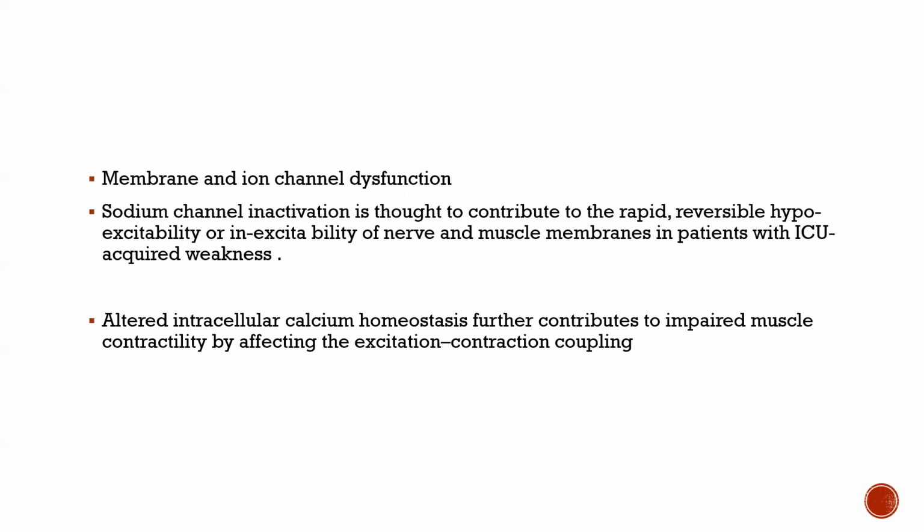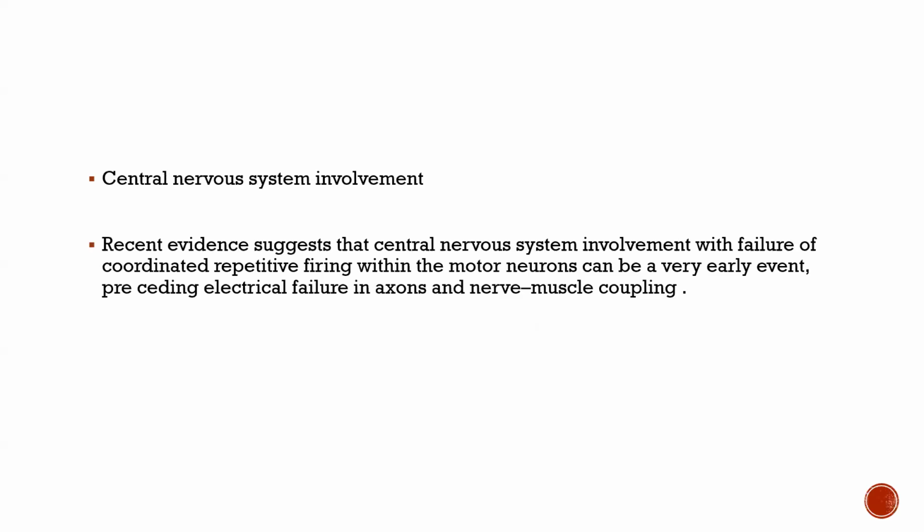Now, the next is membrane and ion channel dysfunction. Sodium channel inactivation is thought to contribute to the rapid and reversible hypoexcitability and inexcitability of the nerve and muscle membrane in patients with ICU acquired weakness. Altered intracellular calcium homeostasis further contributes to impaired muscle contractility by affecting excitation contraction coupling. Now, central nervous system involvement. Recent evidence suggests that central nervous system involvement, with failure of coordinated repetitive firing within the motor neuron, can be a very early event preceding electrical failure in axons and nerve muscle coupling.